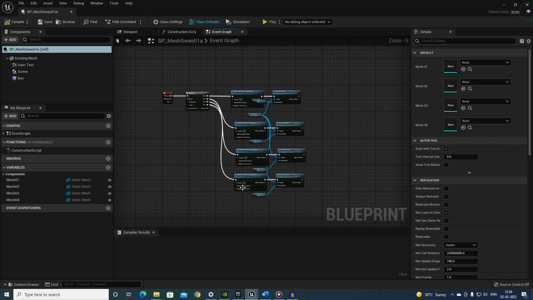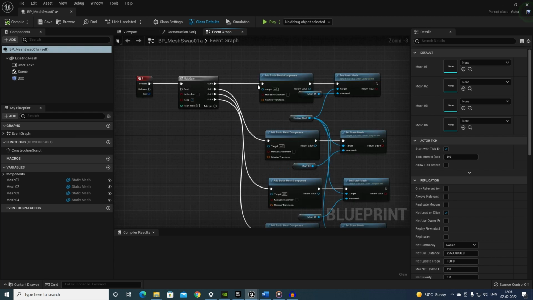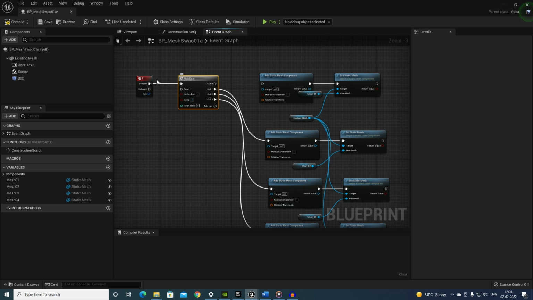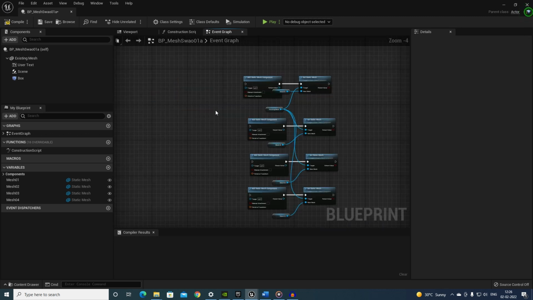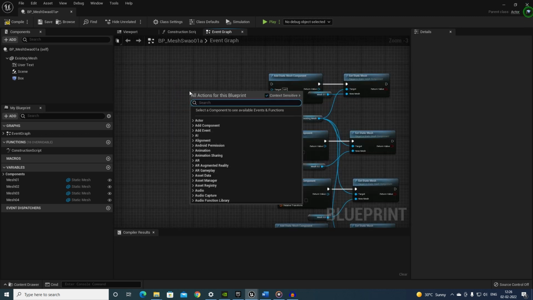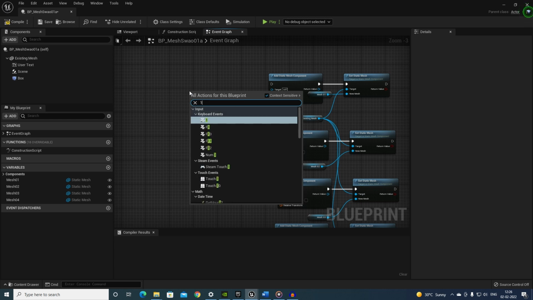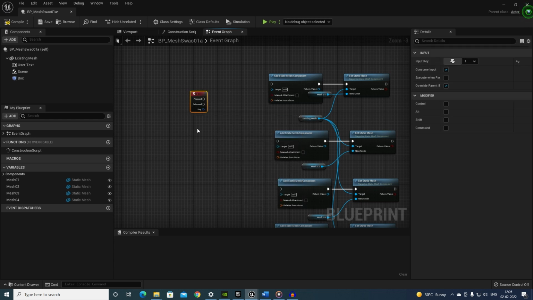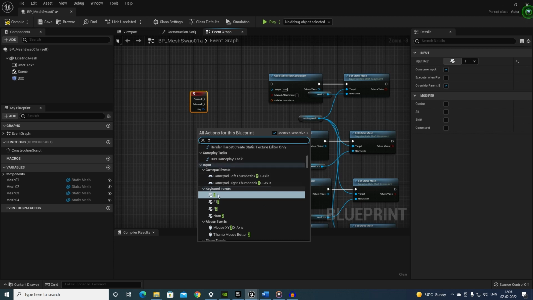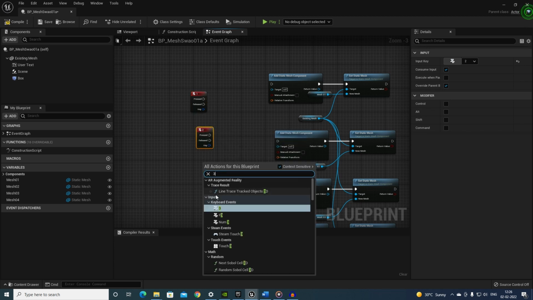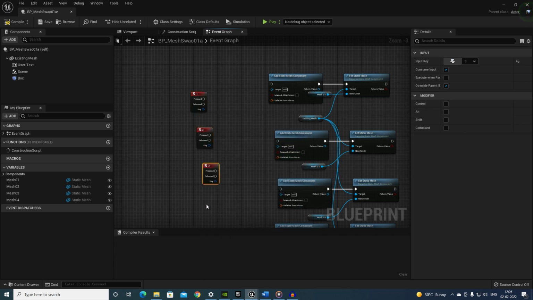Disconnect the multi-gate and the input key. Right click and select the input keys 1, 2, 3 and 4. Just connect each input key with each swap option. That's it.